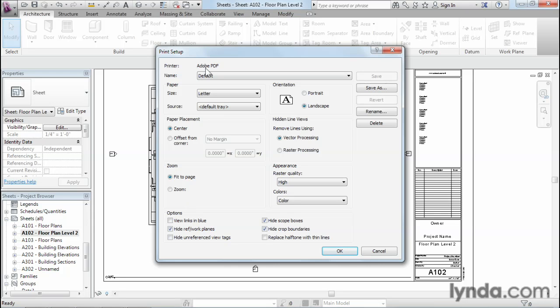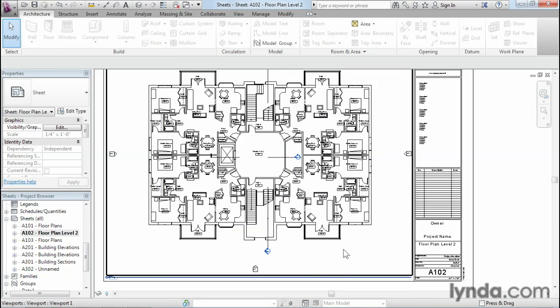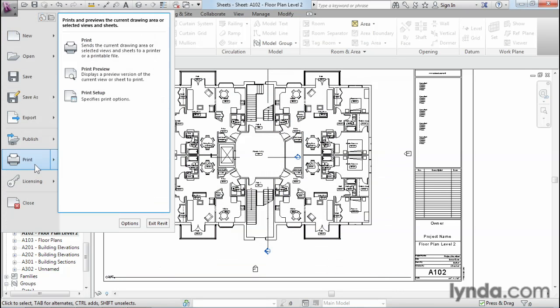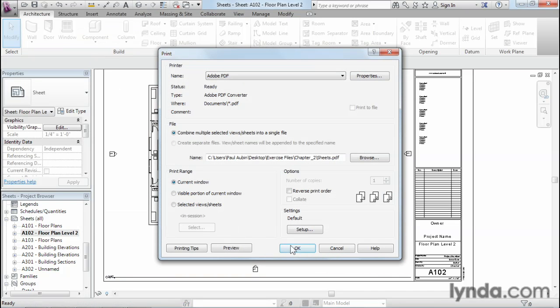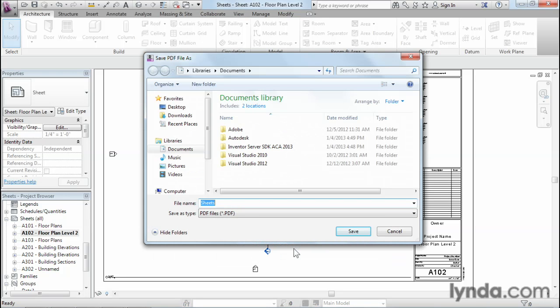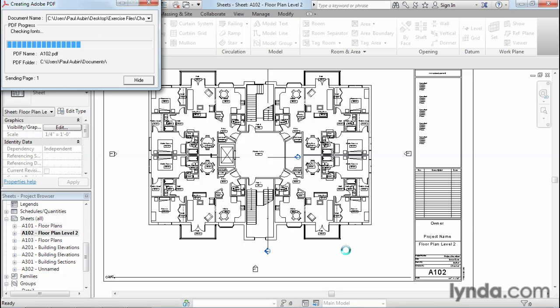Now, at the moment, I'm just going to generate a PDF on letter size paper. I'm using an E-size sheet, so it's a little bit larger, obviously. So I'm going to let it zoom to fit. If you want to print to scale, you choose zoom at 100%. But in this case, I'll let it zoom to fit, go with landscape, click OK. And then when I go to print, it's just a matter of going to print. All the settings will be preserved from that previous screen, and I click OK, and it would prompt me to create a PDF in this case. So I'll give it a name, save it, and it will generate the file.